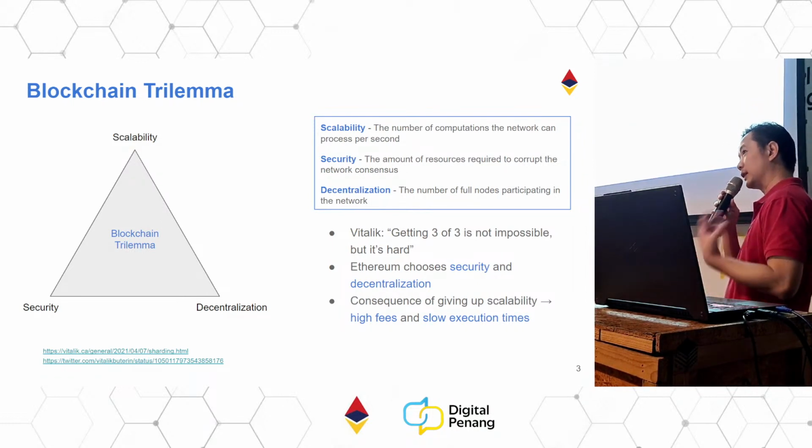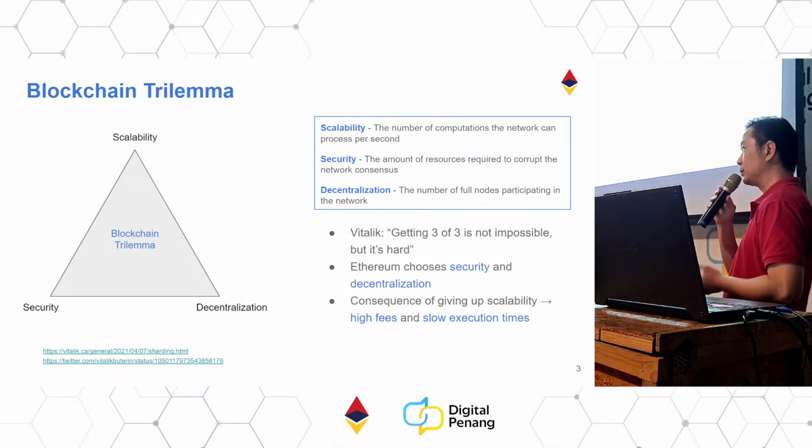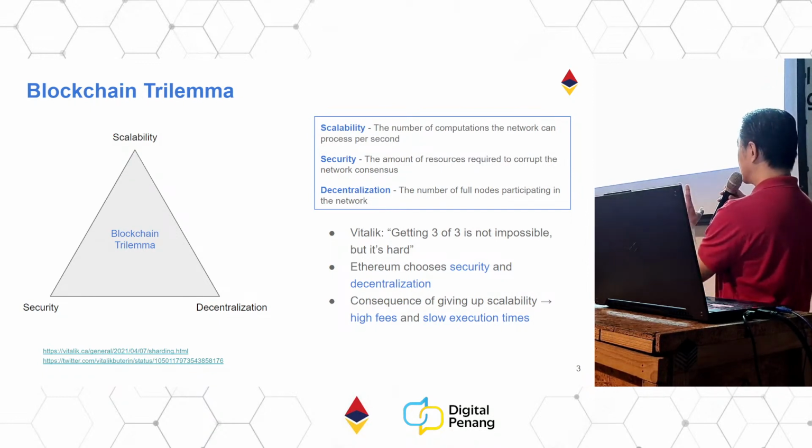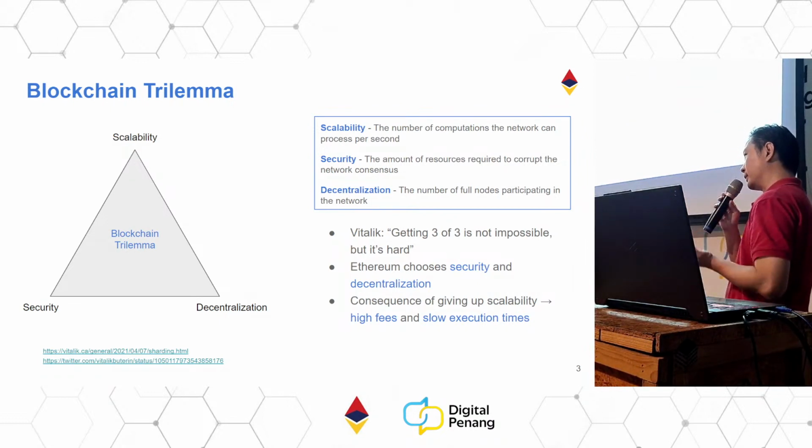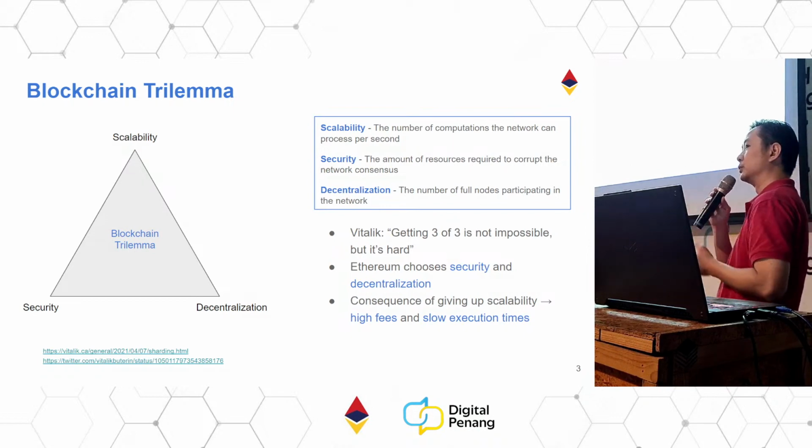But as a developer of a layer 1 blockchain, you somehow need to make trade-offs to enable maybe just 2 of these properties, and the other property is not catered for.